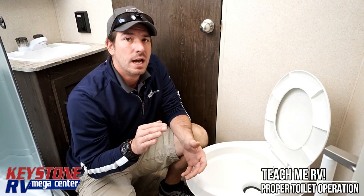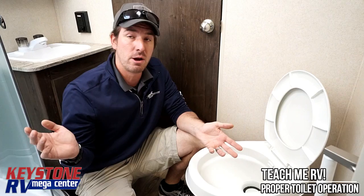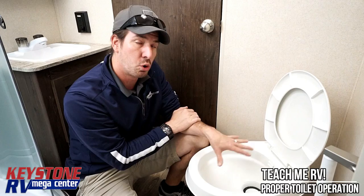Somebody's going to tell you that's way more water than what you need. Here's the way I look at it: water is free at the campground. Service rates run about $100 an hour nationwide average — probably over a hundred bucks an hour. Do you want to spend your weekend, or pay somebody to dump boiling hot water down there and stir around inside that tank trying to break up the solid particles that build up? More water — good water.